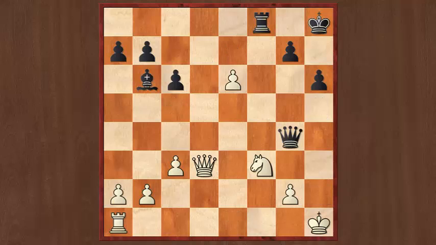But after queen g4 in the game, Carlsen played queen d6. But now Caruana finds a very nice way to play some sort of a rook lift, to bring his rook into the game towards white's king, but with a gain of some tempi.